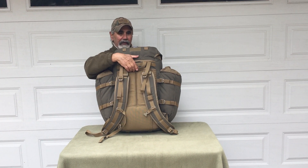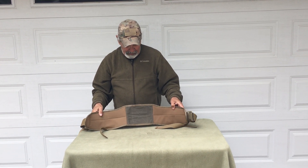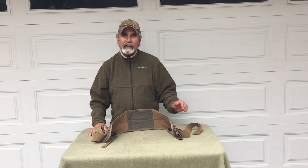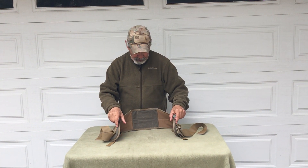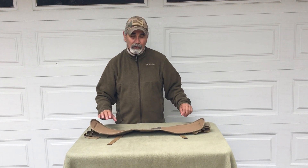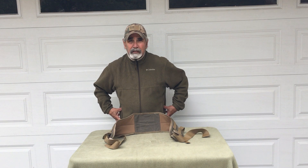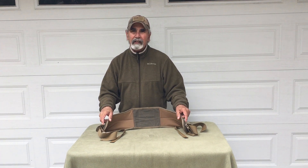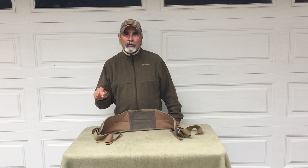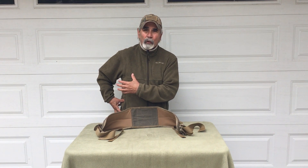Speaking of the waist belt, here's our Pocket Up waist belt. It's quarter-inch EVA closed-cell foam, very low profile, but it is designed to wrap the iliac crest — and that's what gives it the comfort. You can see the shape here — it's not just a flat piece of material with foam shoved in. It's actually constructed and sewn so it has a curve and actually wraps the iliac crest. Most waist belts out there are just foam thrown into flat fabric, and sure they may use thicker foam, but they're not actually wrapping over the iliac crest and locking in to support the full load of the pack.